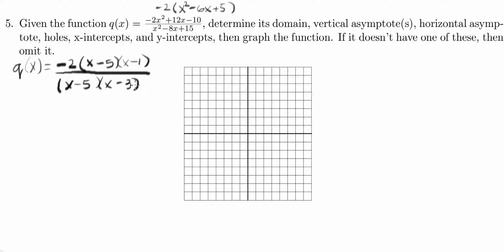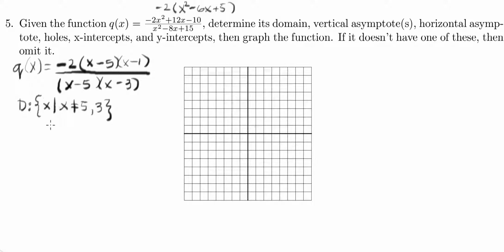All right, so notice that you can cancel these guys. Don't cancel them yet. Identify your domain. So what we want to do now is state the domain. So our domain is essentially the members of x such that x does not equal 5 or 3. So we don't want 5 or 3. You don't have to write it in set notation for the test. You can just say not 5, not 3, and I'll assume it's everything else other than those two.